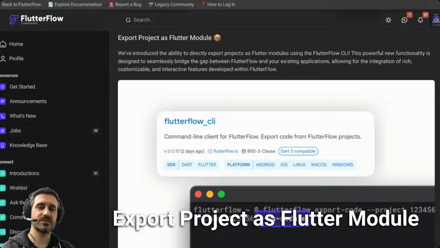That's actually a big thing, because there are a lot of apps that have already been created with Flutter, and it's hard to just move to Flow. But with this approach, they are trying to reach even more people, and especially developers.